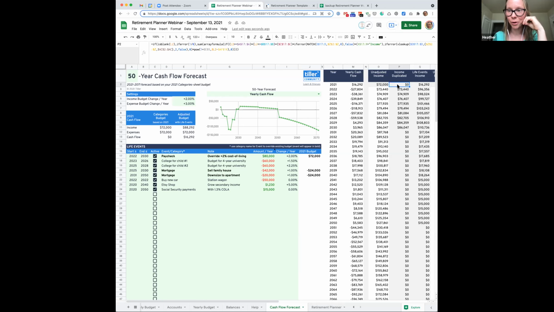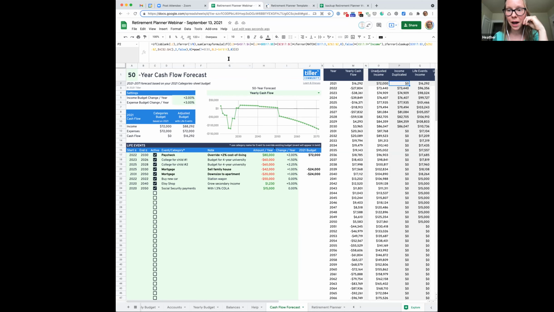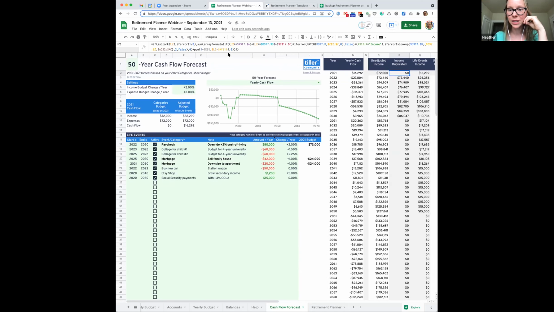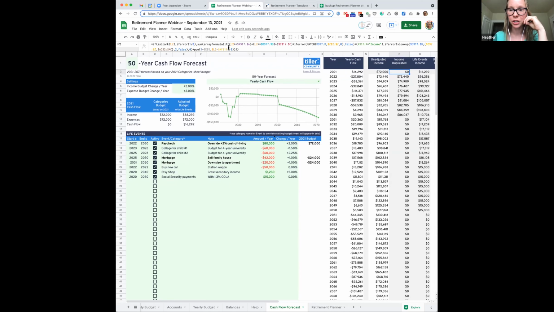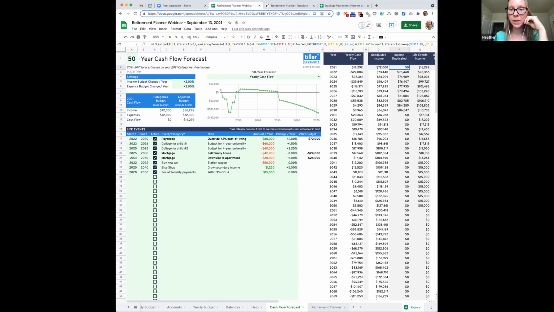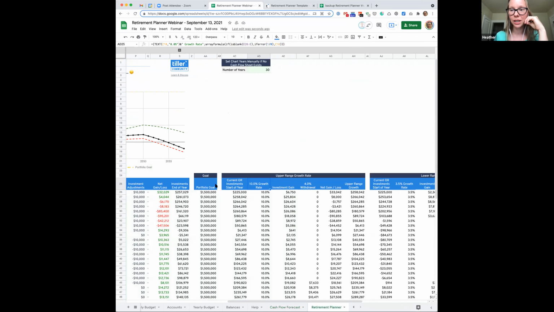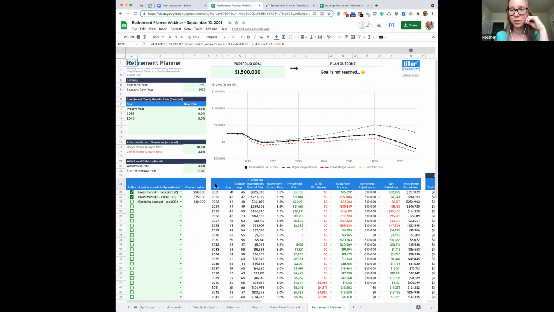We've got a few more questions. Let's try to get through these before we hit the top of the hour. This sounds like a fun one. If you were going to modify either the cash flow or retirement planner sheets, what future features do you think would be really cool to add? This is purely a hypothetical question along the lines of brainstorming for future things to add. And maybe that's a good community topic to see what people think, but I don't know if the builder has any ideas, having worked on it for almost a year now.